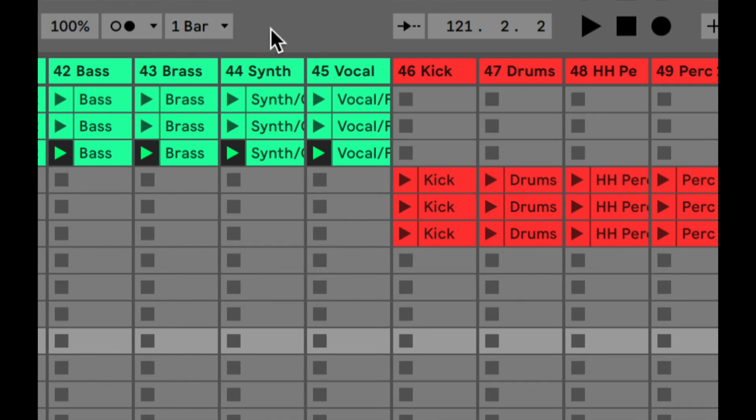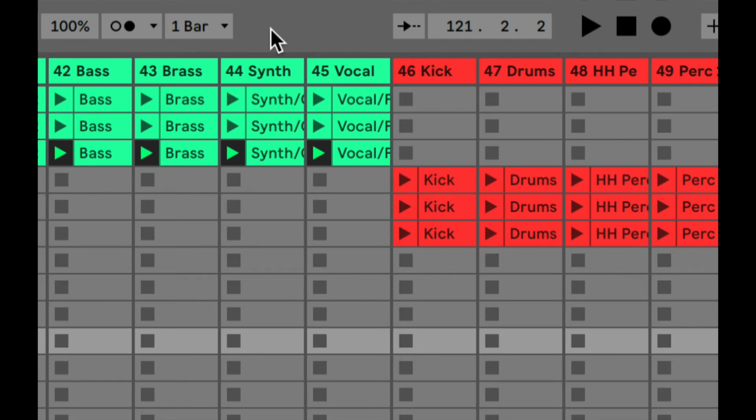So if I launch that specific clip that I've now mapped the key to a little bit out of time, or a little bit ahead of the time, it's going to wait for an entire bar before it launches so that I make sure that clip launches exactly in time.